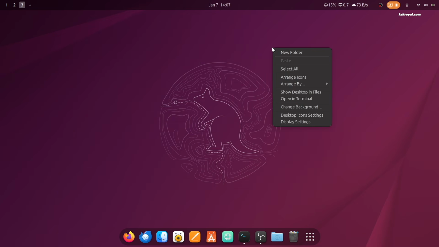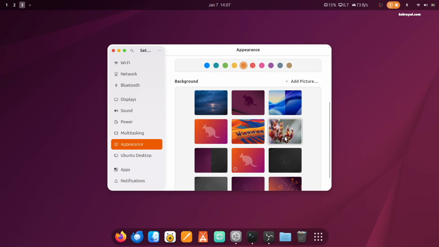Now let's go ahead and set the wallpaper. Right-click on the desktop, select Background, and choose a wallpaper that matches your style.